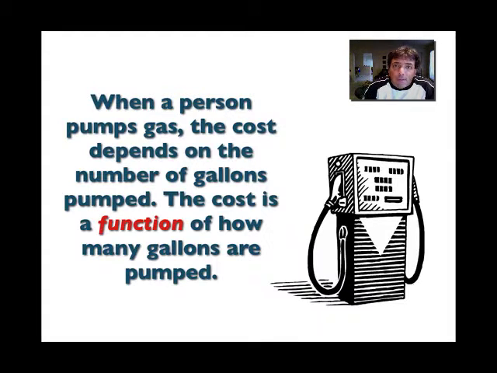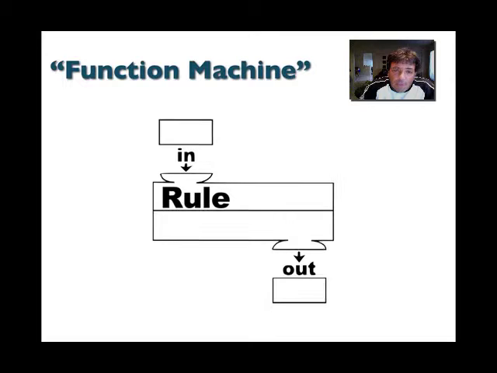And you've probably seen this graphic before when you were younger of something like a function machine. A function machine is kind of like an input-output thing where you put something in, you apply a rule, and you get something out. So an example would be if the rule was times 2, if you put in 2, apply the rule, times 2, that would give you 4. And if you put in 10 and applied the rule, 10 times 2 would give you 20. So you put something in, you get something out. And the output depends upon the input. And that's kind of what we're talking about when we have the independent and the dependent variables.